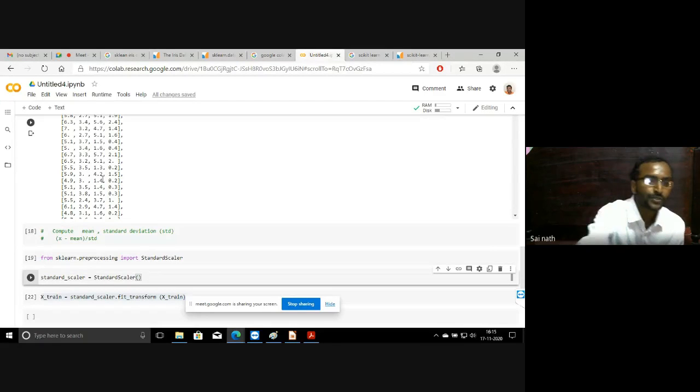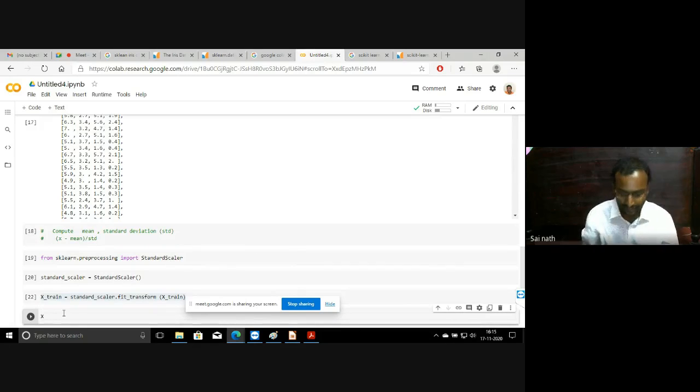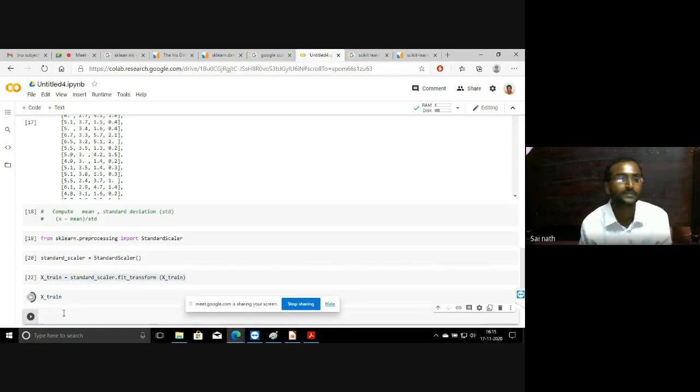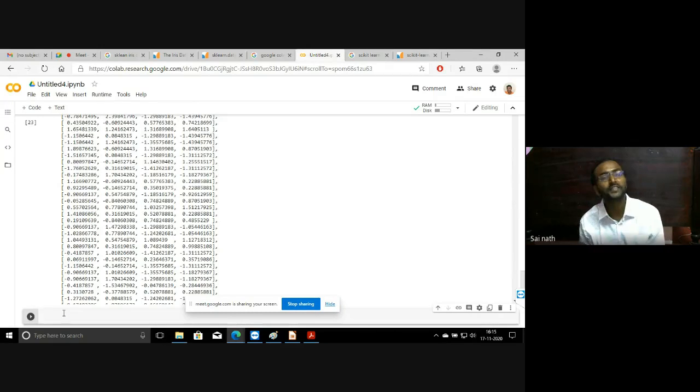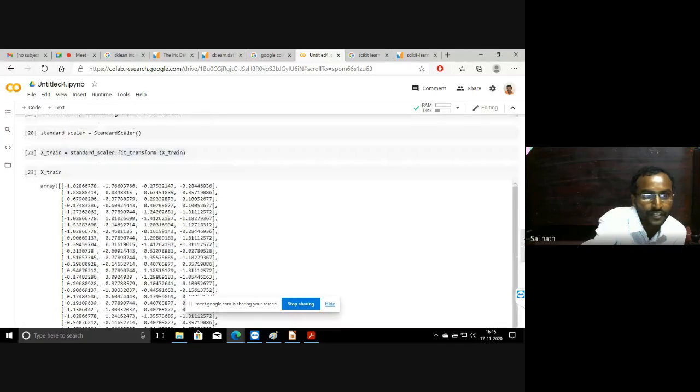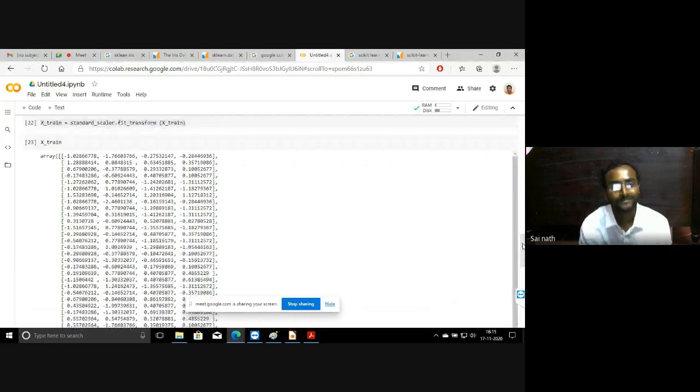Now you observe how the values are drastically modified. Just type extend and then see. You can see you are getting negative values also. All of you can see my screen, right? If you execute those three lines, the training data has completely changed.